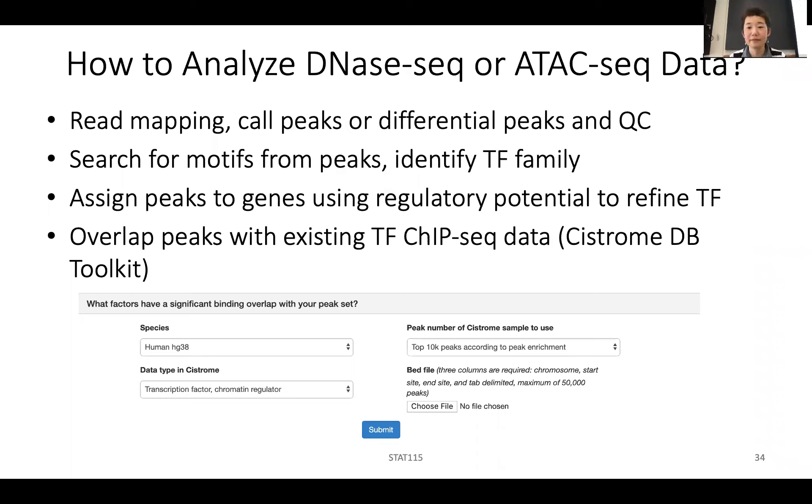In terms of assigning a peak to a gene — peaks that are 2 KB, 50 KB, or 200 KB away — the resolution is fine for that purpose. We do this for all genes using an exponential decay weighting: if a peak is right at the promoter, it counts as one; if it's 10 KB away, it's already half; even further away, you decay the effect. That gives you a reasonable approximation of whether this gene is important in the cell.